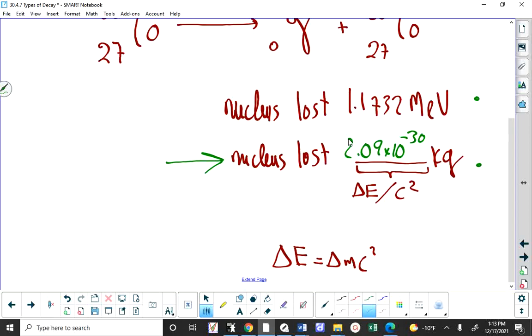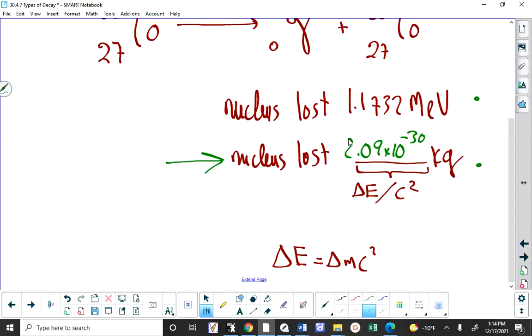Yeah. No. You mean in the neighborhood of 10 times the mass of an electron? No. I mean, there might be some deeper meaning there that I'm not aware of, but the mass lost for big nuclei, or not for hydrogen, small ones, the mass lost is typically during decay in the neighborhood of, during gamma decay, 10 to the negative 29, 10 to the negative 30. It's just the way it is.